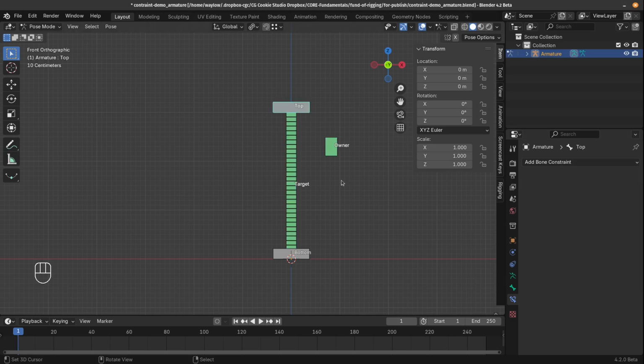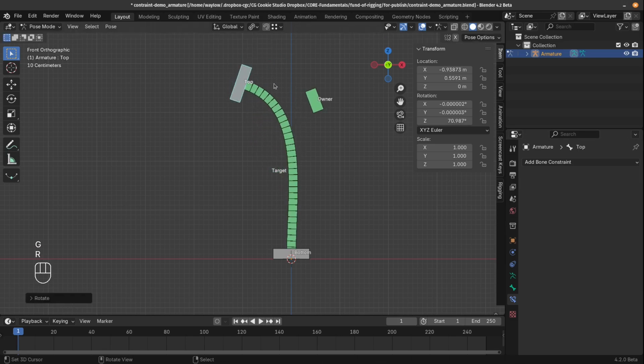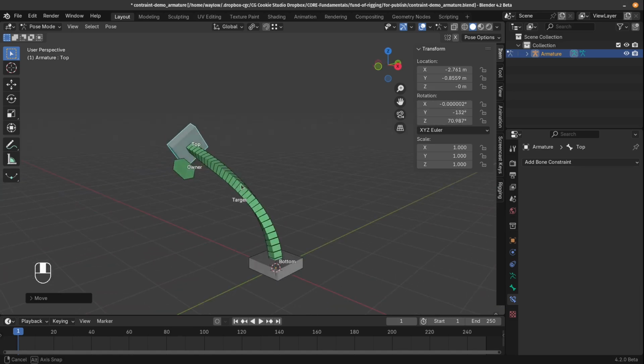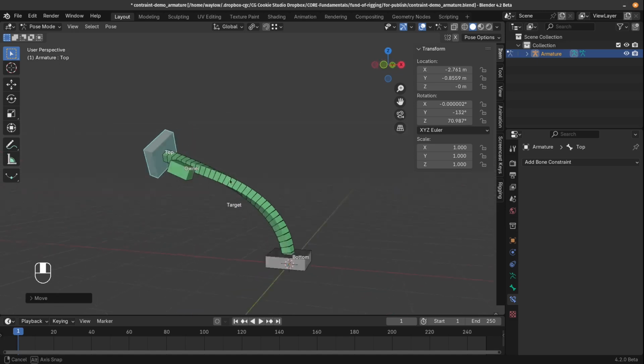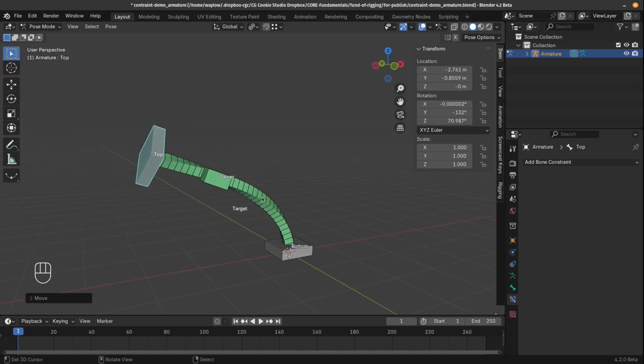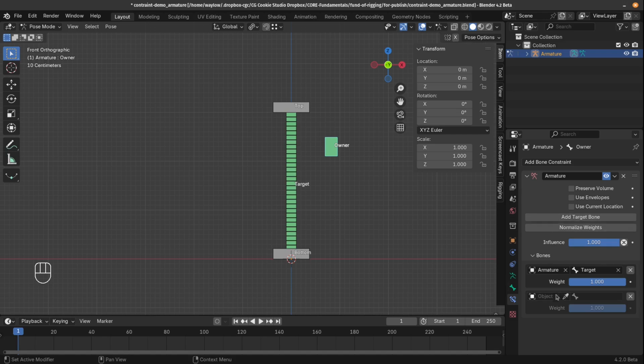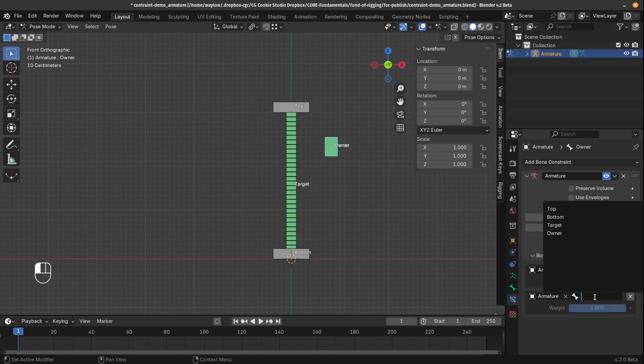So now when we squash and stretch, you notice that the bone follows along. And this is awesome because it also does the twisting. Without this constraint, this was super difficult to set up. But with the armature constraint, super easy, as you saw. All right, so I'm going to show you how to add in a second target. Even though this won't work correctly, I just want to show you how we can add in two different bones, or as many as we like actually.